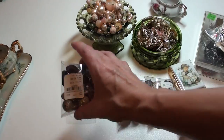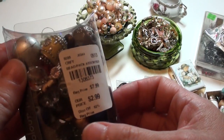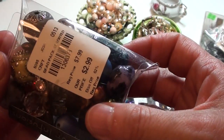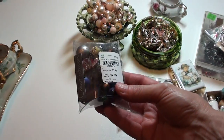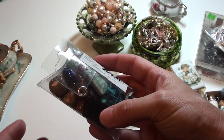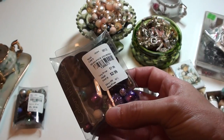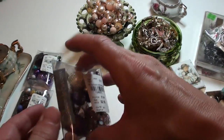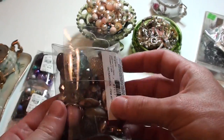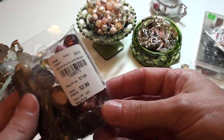Okay. So these are the things I picked up at Tuesday Morning. It's probably been like 3 weeks now. But it's the Jesse James beads, and I paid $2.99 for them. And they're so pretty. So there are some grays in there, blues. They're kind of just mixed packs. So some purples in there, and some greens. So I need to get busy and make some stick pins. Some golds in here and pinks. Few blues and some pinks and clears and stuff in there.